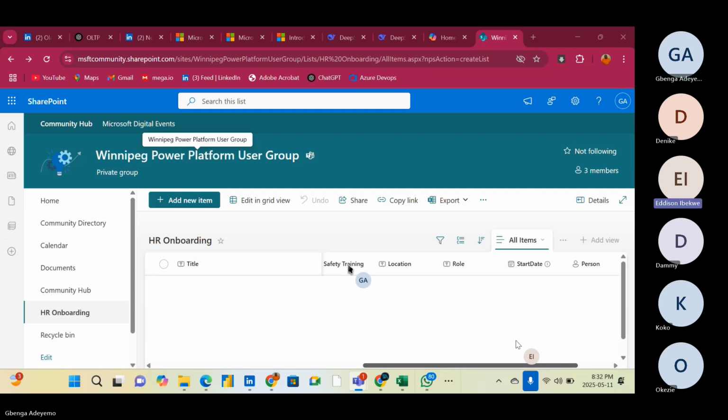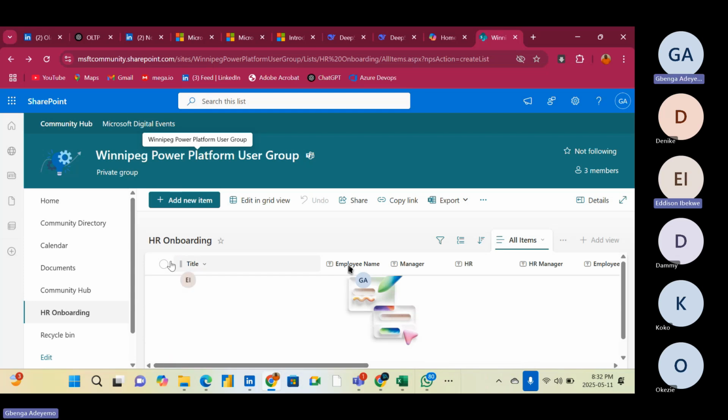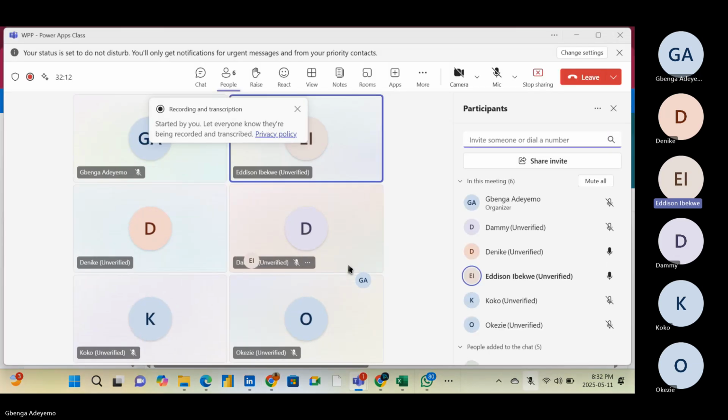Edison, yes. It's something that I think your friend taught me one time. The first column you created was the title. Title is usually the default. So there's something that, you told me that time, I have to go and do some settings to change. So I will explain that. It's just like, when you are dealing with SharePoint, that's why I had to show you guys the other one at the back end. And I'm coming back now to do this one.